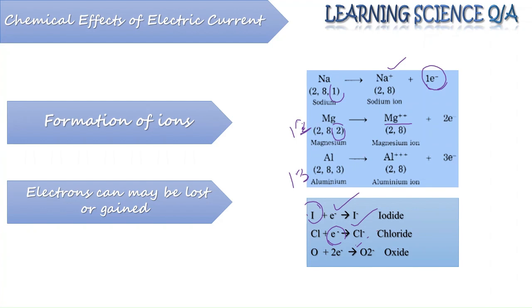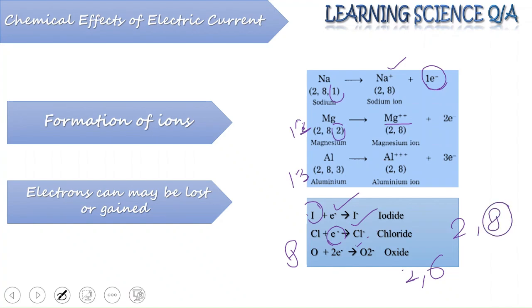And oxygen can take two electrons, that means it has only two electrons lacking to complete its full configuration. The atomic number of oxygen is 8 and the configuration we get is 2, 6. That means if oxygen gets 2 electrons, we get its configuration 2, 8 and the outermost shell will be complete. So it can get converted into oxide ion.